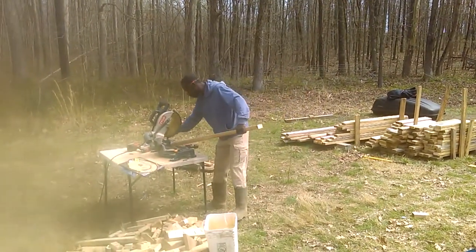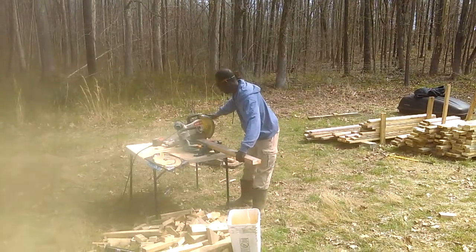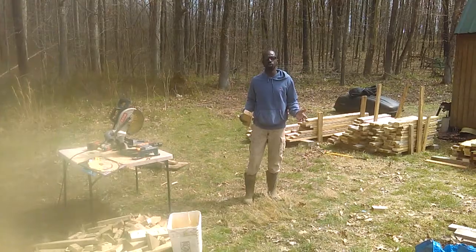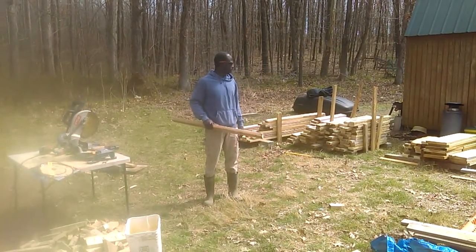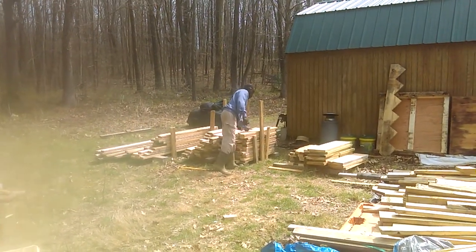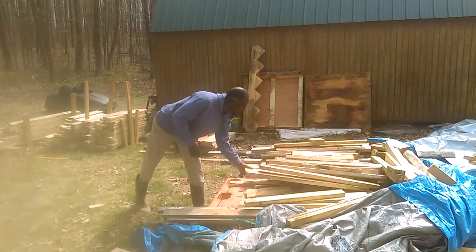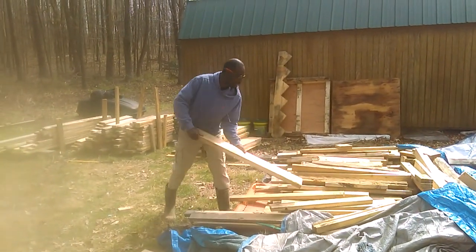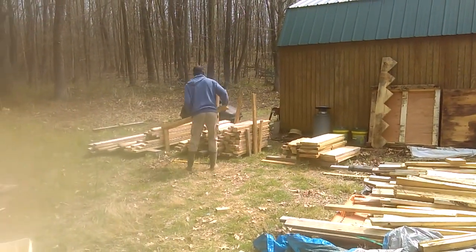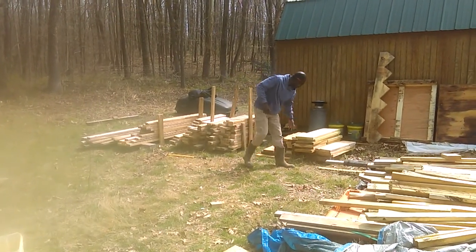So as you see, it's all about using what you have and letting nothing go to waste. Hopefully I was able to say something that was encouraging. The idea is that, in these tough times, you're not going to have the funds that you used to have, so you're going to have to be efficient. You're going to have to think outside of the box and use what you have in order to get the job done.